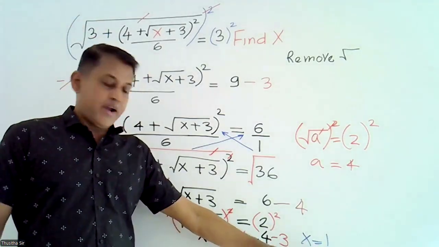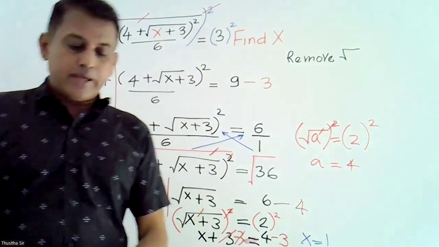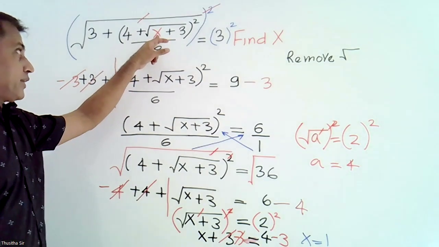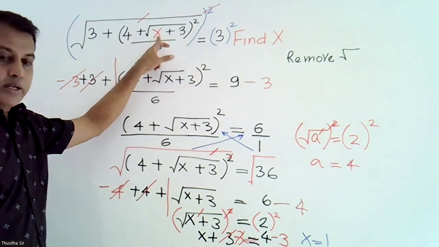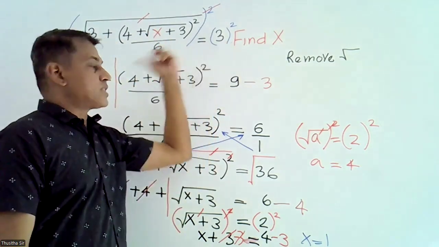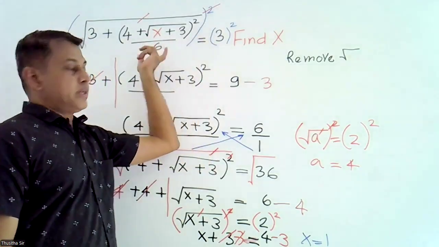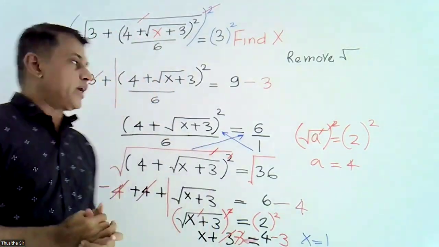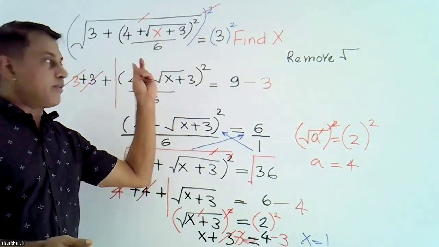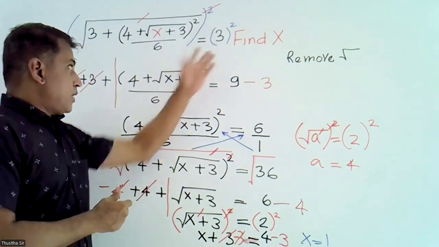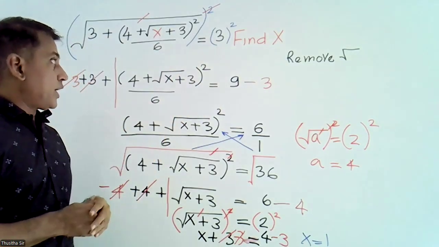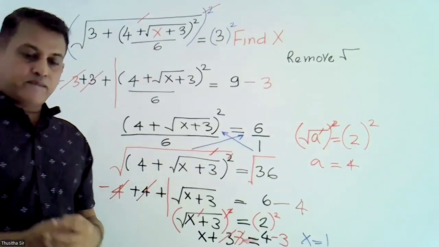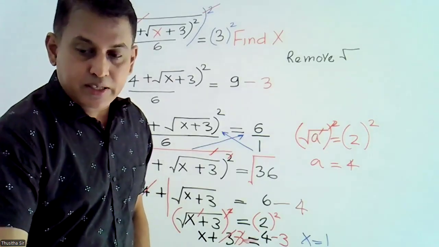That's the final answer. Now, if you would like, you can add number 1 here and then check whether you get both sides the same, 3 and 3. If you add 1 here and solve the problem again, you get 3 and 3, right? So the same number from both sides you should get. So please copy this one, then we can check again whether this is correct or wrong.